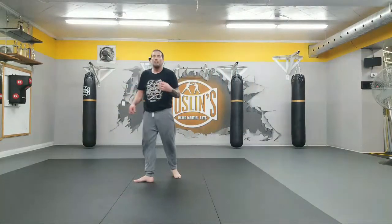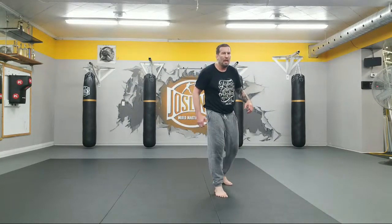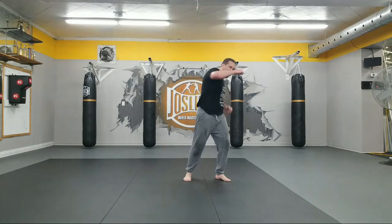Now, why do we throw a kick instead of a punch? Usually it's range. If you go to punch and you feel him just back up, next move's a kick. If you feel him in range, next move's a punch, a knee, an elbow. It's all about that constant adjustment with range, and takedowns involved as well.